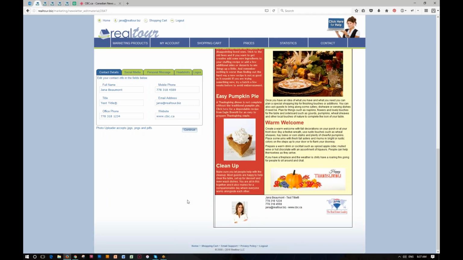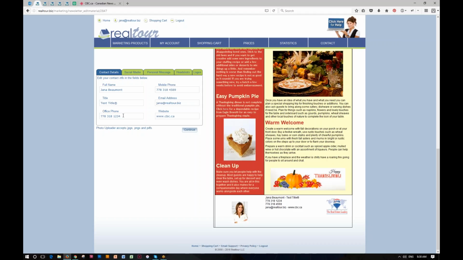Now the footer has already auto-populated with my headshot, my logo, and my name and contact information. You'll remember yesterday I talked about how if you filled in your account information and uploaded your headshots and logos, everything will auto-populate into our templates. Now it doesn't mean that you can't edit them, but they're there. If you're good to go, you can move on to the next step. If you want to edit them, we have this little editor box right here with these different tabs, contact details. If you want to edit any of these, you can just type right in the field.